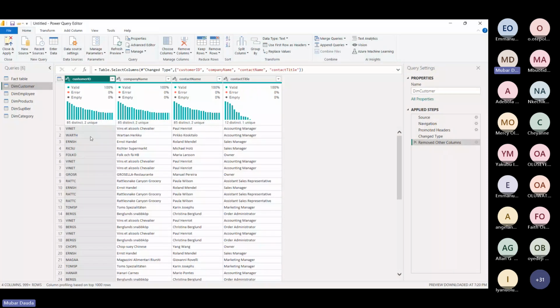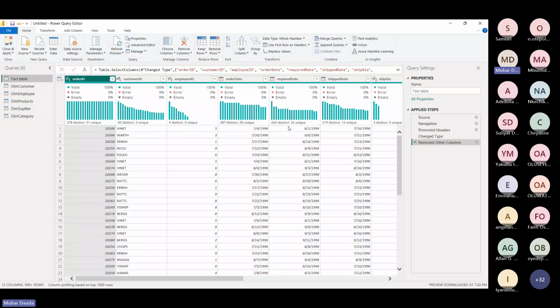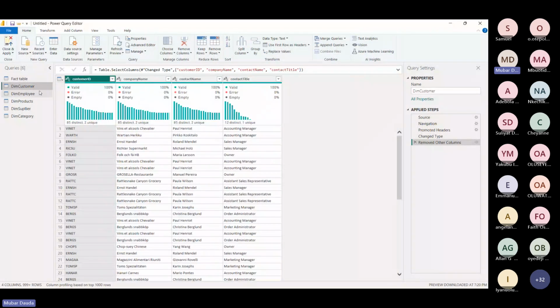Who is the employee? Which customer did he bring in for us? How many sales did he make from one customer for us? We'll add those data into your fact table. So in a nutshell, data modeling means this one customer can make many purchases in a day. But in your data model, in your dimension, it will not say this customer made this order, and then again, which would be redundancy.